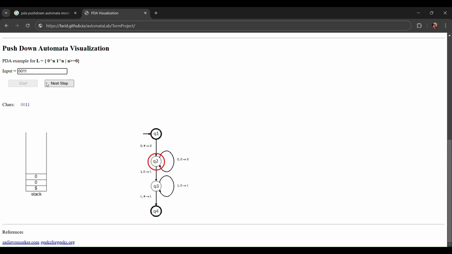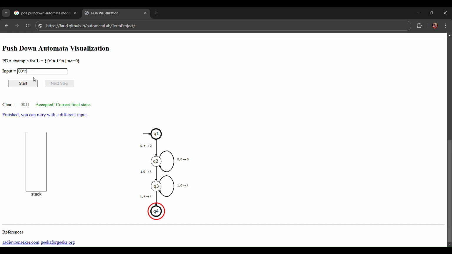So let us go through. We are done with two zeros, two input symbols done. Now the next symbol is 1. Using that 1 we pop the first 0 which was on top of the stack, and again another 1 which pops the next 0, and Q3. At the last step, as there are no symbols left, it moves on to Q4, that is the final state, and we can see that our string is accepted because the machine has reached the correct final state.